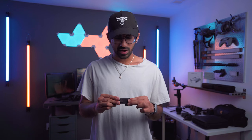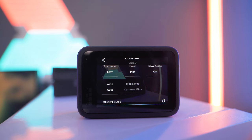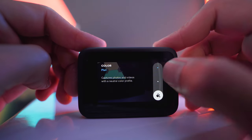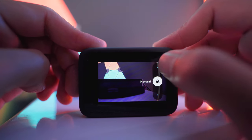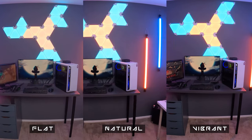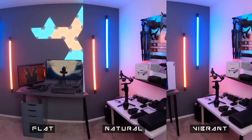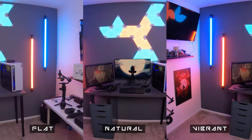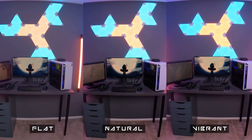And for the color profile, I will be using the flat profile, and that's because, like I said, I'm going into the editing process and that neutral color profile is gonna let me have the most flexibility for manipulating the colors. However, if you're not gonna be doing that, then I would actually recommend the vibrant profile setting, not the natural, the vibrant, because the saturation of colors that comes from vibrant feels a lot better to my eyes. I could be wrong. You might wanna test it out for yourself if you like natural or vibrant more, but I would recommend vibrant.